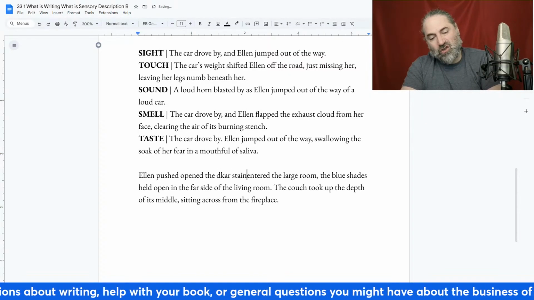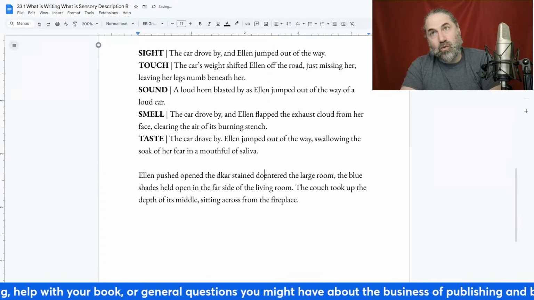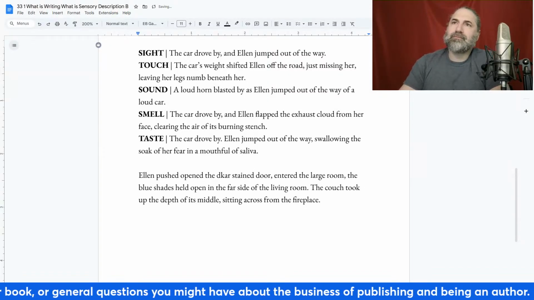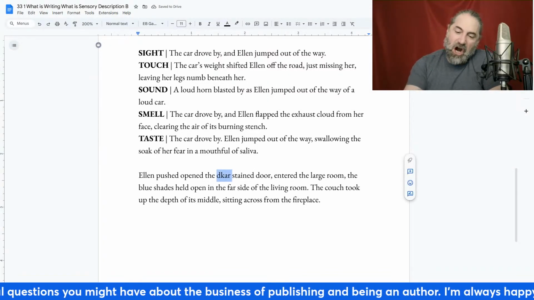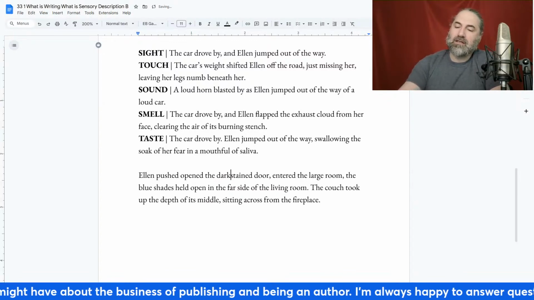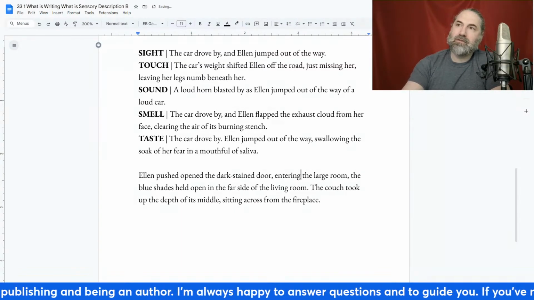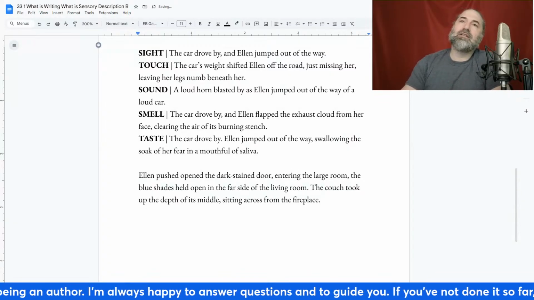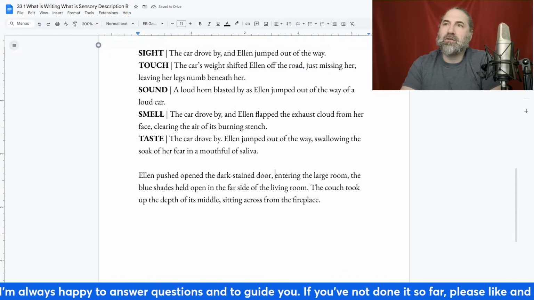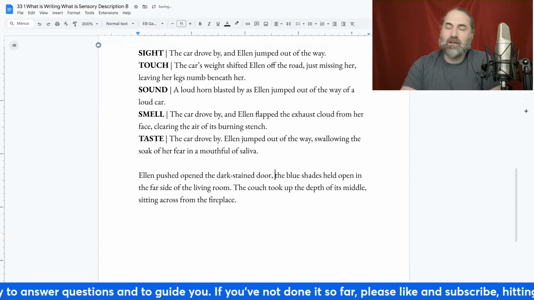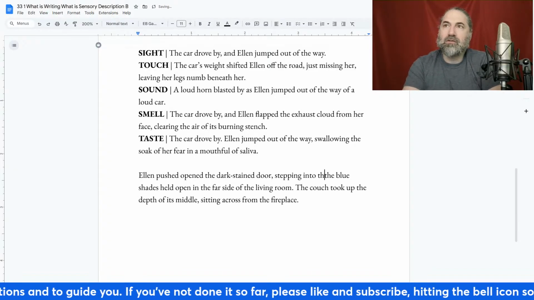Dark stained door. Entering. We don't have to say entering now. Ellen pushed open the dark stained door, stepping into the room.